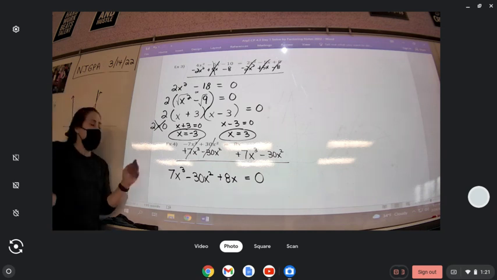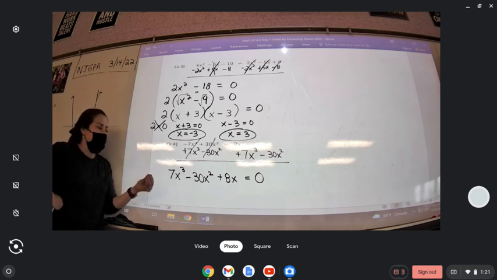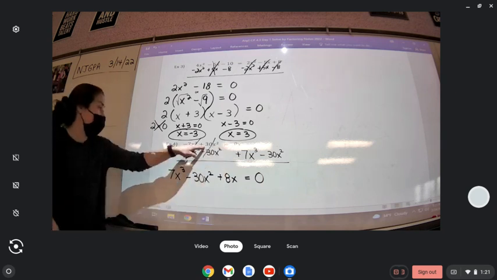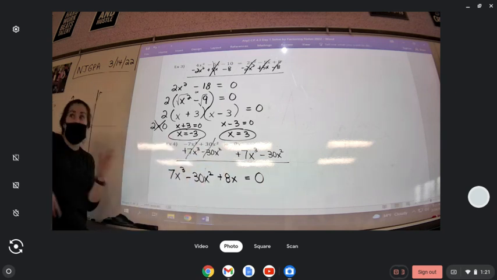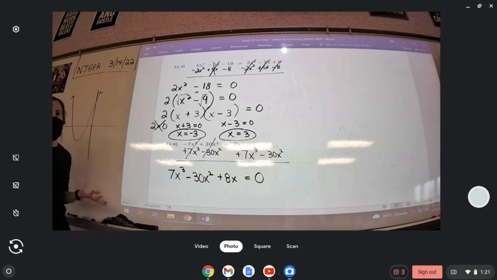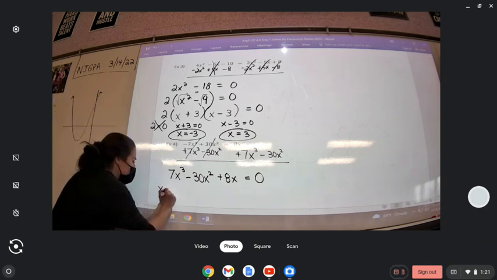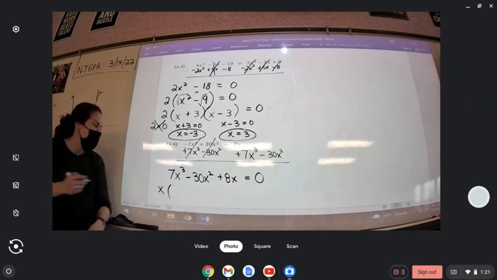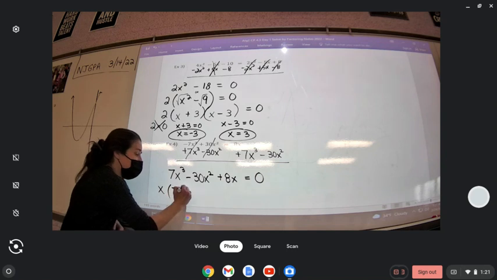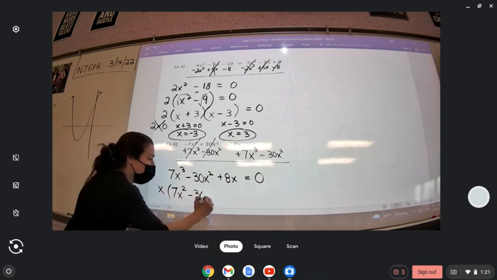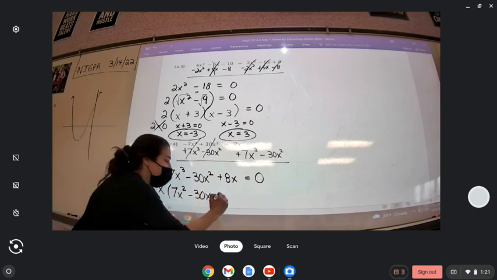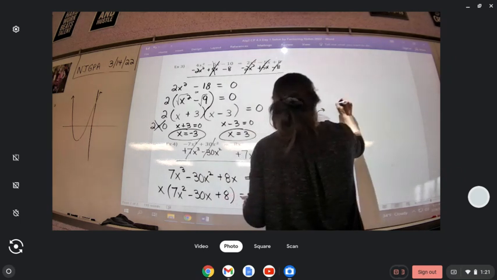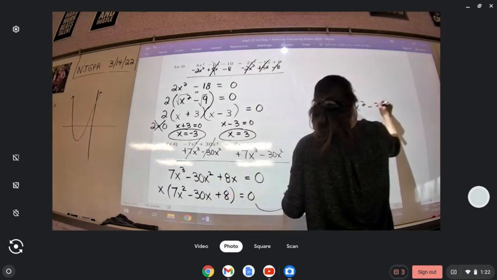All right, look for a GCF. What does a 7x to the third, a 30x squared, and an 8x have in common? An x. Now, if you had moved him over here, you would have to pull out a negative x, which is fine. You can do that. I tried to avoid the negative. All right, so I'm taking out an x. And now everything else will stay the same. It's just everybody's losing an x from their term. So this will be a 7x squared, a minus 30x, and a plus 8. Done. All right, let's try to factor that again. I'm going to move up here. Let's try to factor again.